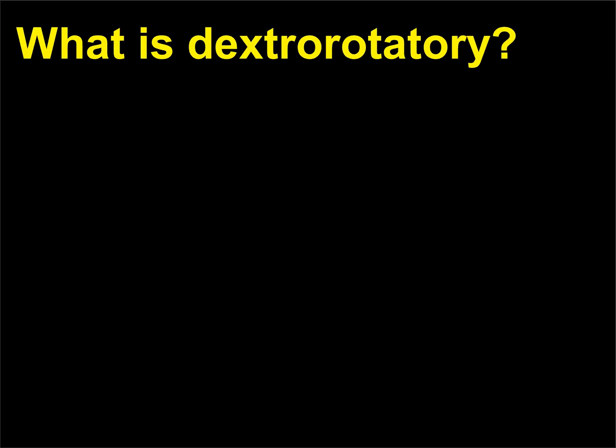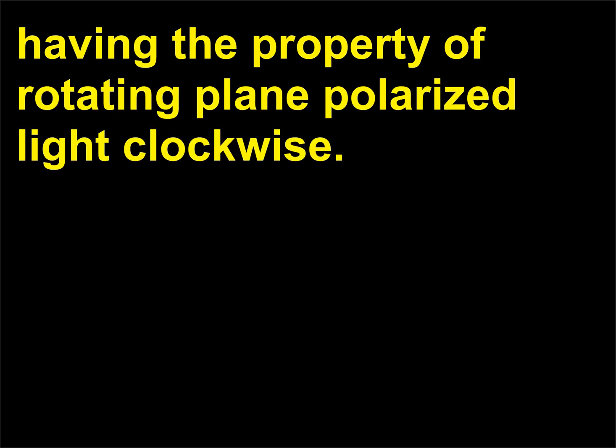What is dextrorotatory? Having the property of rotating plane polarized light clockwise.